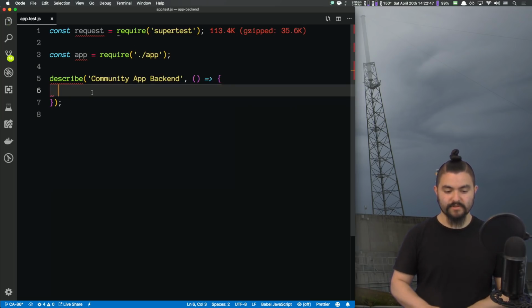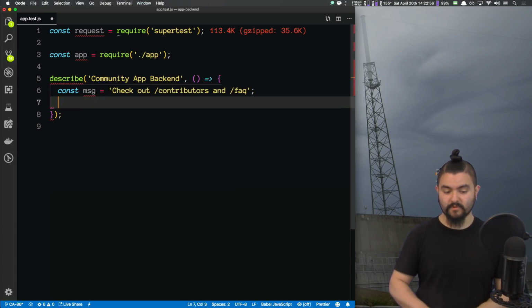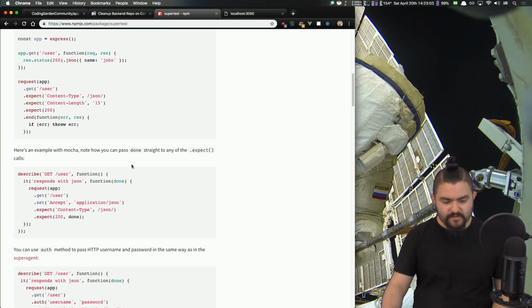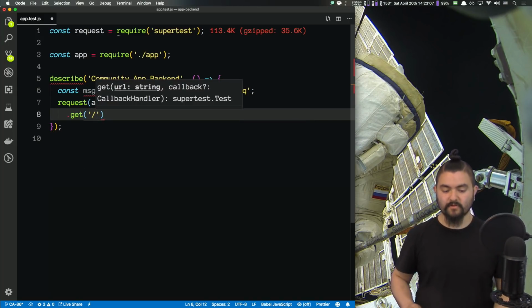So we're going to say request, oh, not that. Well, let's throw this in a variable, because that's what we're going to be testing for. But we're going to say request app. I think, do we have to do .get? Yeah, so we'll just do .get slash. So we want to request the home route.